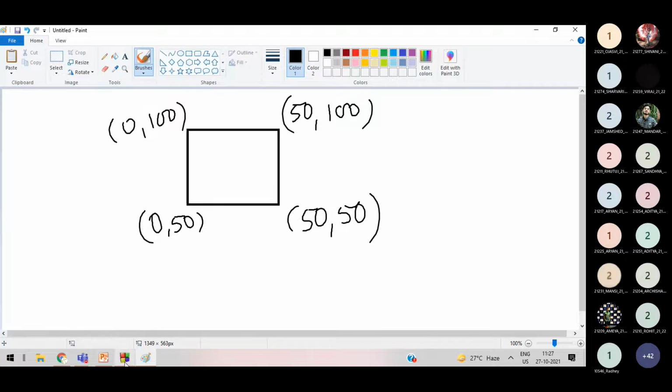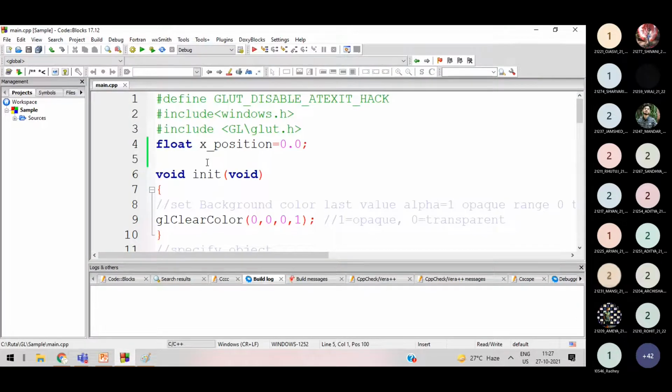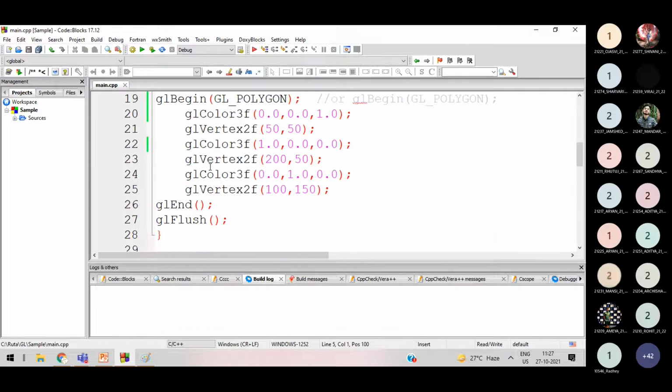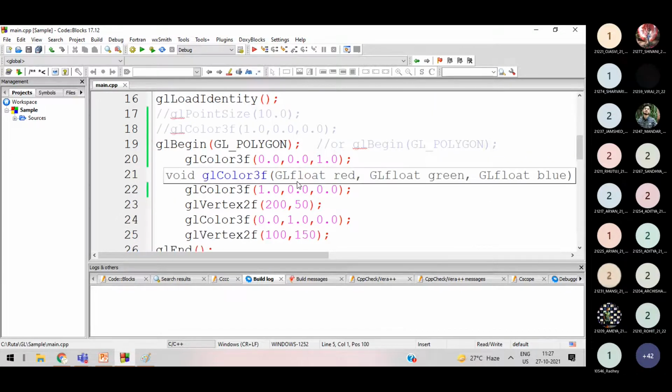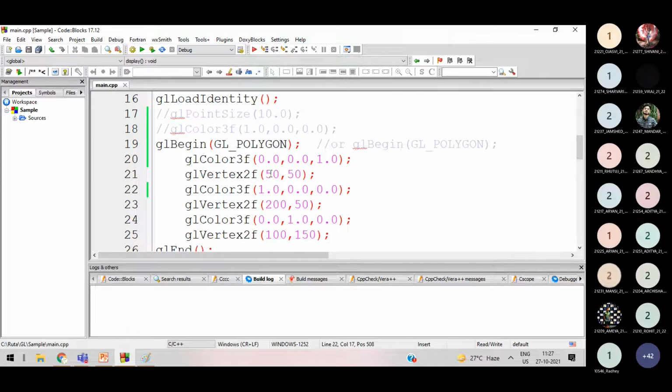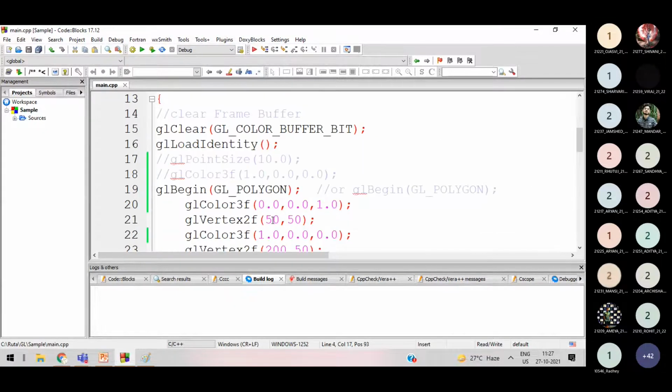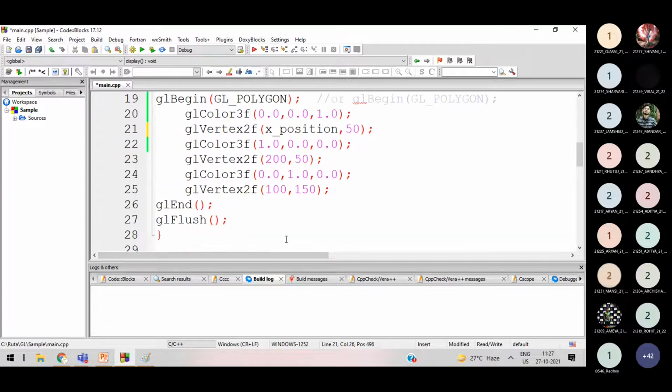Yes, where were we? X position is equal to 0. Okay, so according to this value, I will set the vertex as well. The first vertex which I am going to set is X underscore position, comma 50.